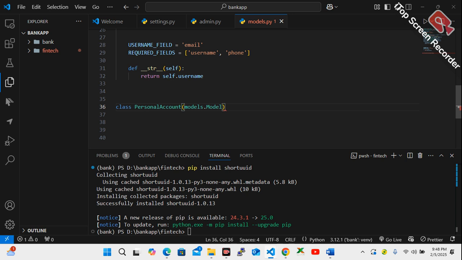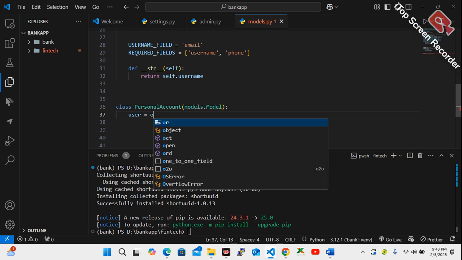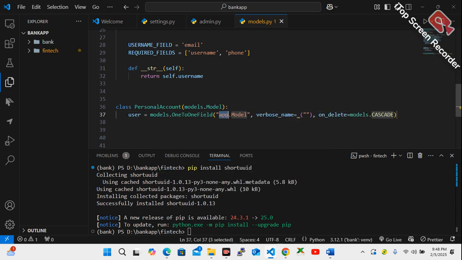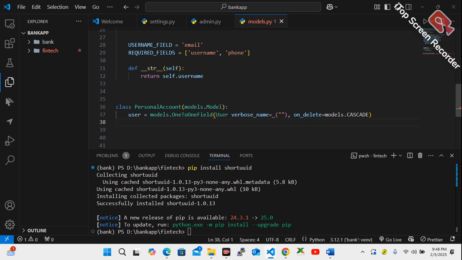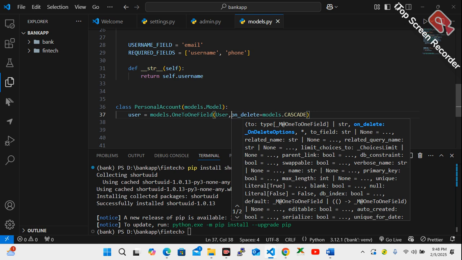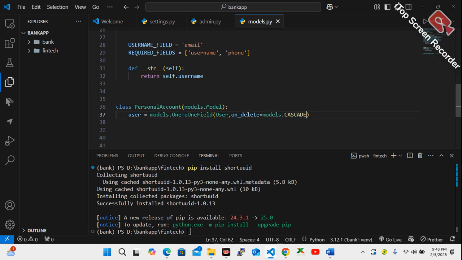On the personal, I don't have much. So I can also return string, right? Define, can also return user dot last name, right? So let me quickly do the same thing, copy and paste to business.